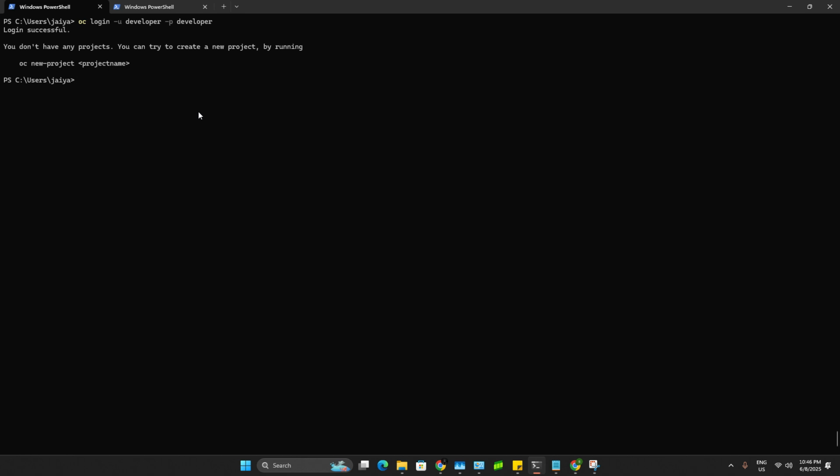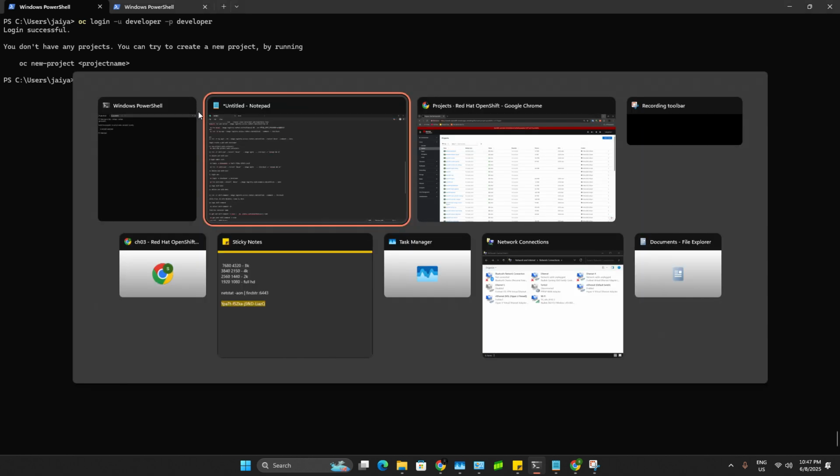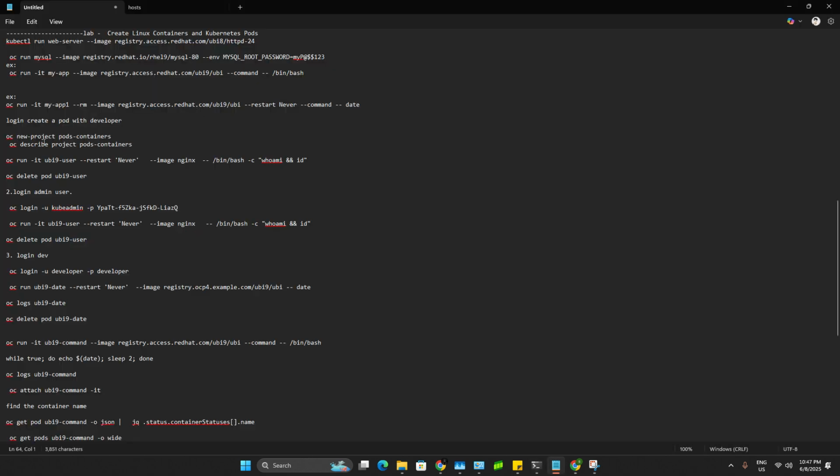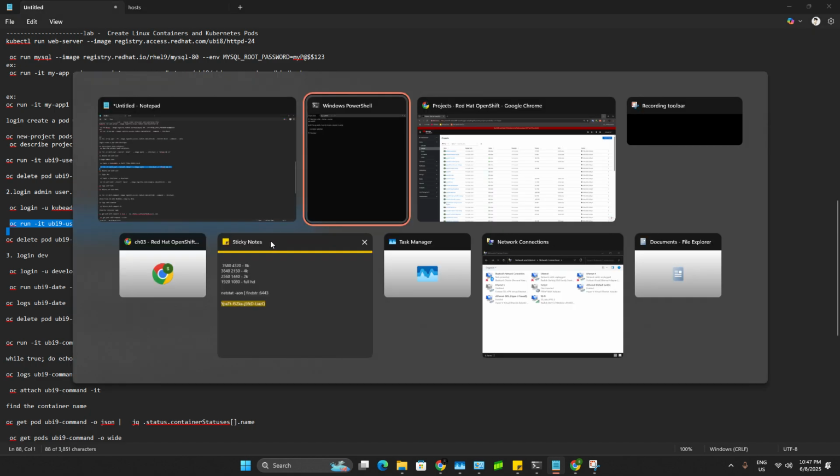Some developers will try to create a container like a root container. In that case, they can't create a fully privileged root container, so at that time they want to shift to the administrator perspective. We're going to test that. I have a few commands. A developer can't run a pod with administrative privilege. For example, I logged in as the developer.